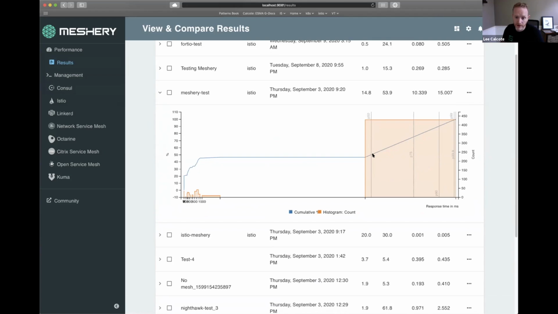Anyone can write a provider. We want to make sure that as people invest in Meshery and use it for all kinds of purposes, they're able to augment its behavior to their specific use cases. Hence the reason that we have points of extensibility, hence the reason that we have these different providers.